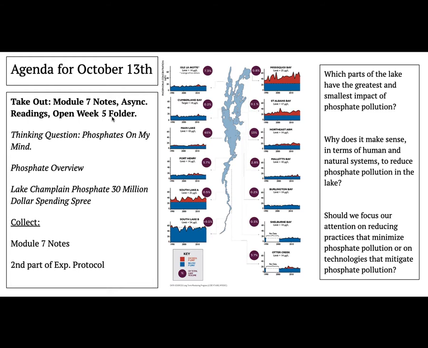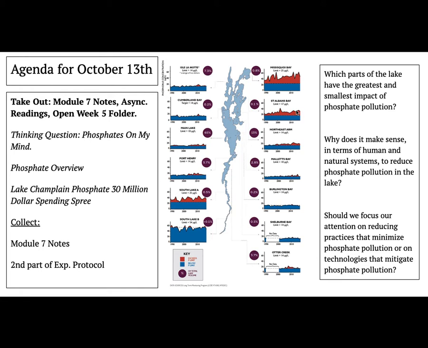You're also going to want to find Week 5's folder on Schoology. These are 3 thinking questions that are in one of the documents I'm sharing with you. And what you want to think about when you complete those broad questions is, this is Lake Champlain, looking at each section of the lake in terms of specific bays or specific areas of the lake. And each lake has a specific TMDL, total maximum daily load of phosphate, that it can't exceed or eutrophication can occur, and we can have really bad ecological and ecosystem effects.